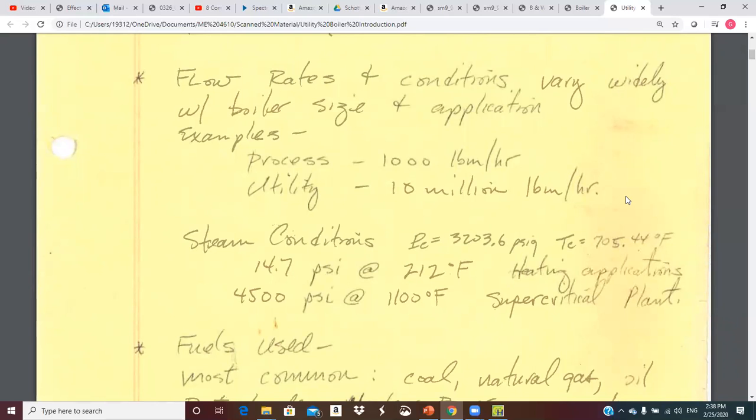And as far as steam conditions, from the utility sector, we have what? We have supercritical units, and we have subcritical. Kingston, 1,800 PSIG. So a lot of other TVA plants are 2,400.